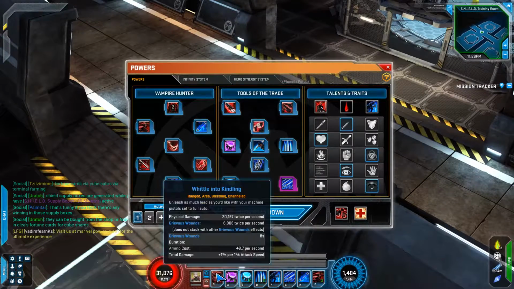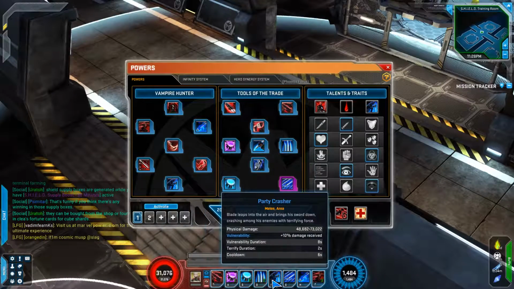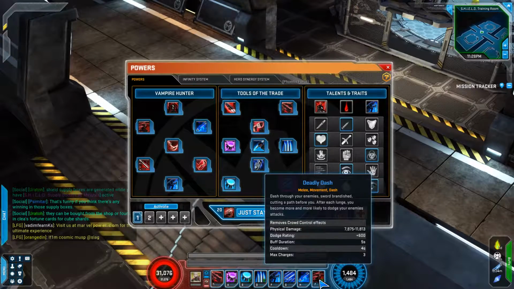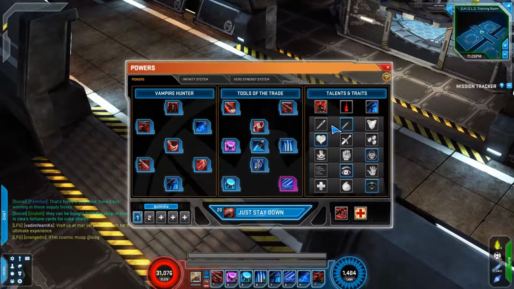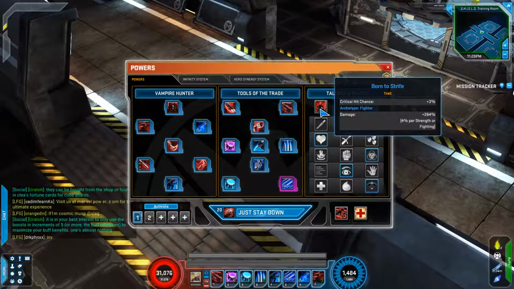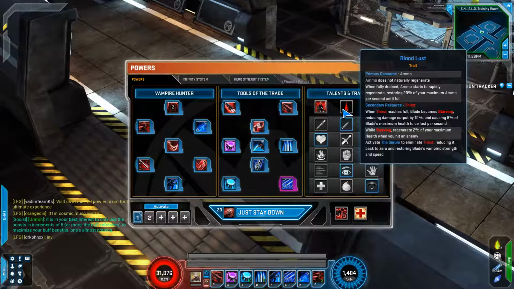The moves that I use are all ranged, minus Party Crasher, which I'll explain later, and his movements. Now we're going to go to his talents and traits. First off, Blade gets a damage bonus per strength or fighting, 4% for each. So these are the skills that you're going to want to plus up in order to get damage. Then you have his thirst. That's self-explanatory, I don't need to explain that.